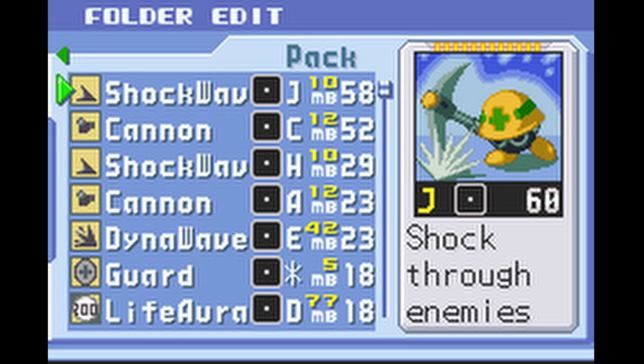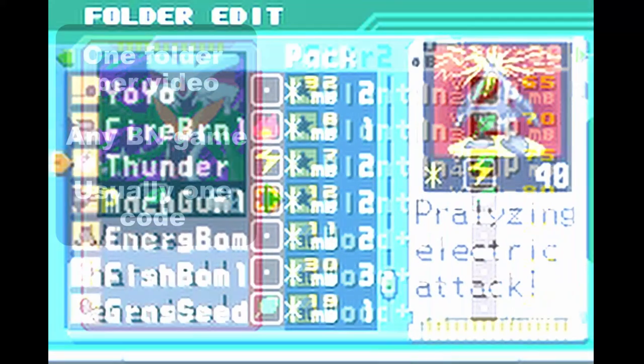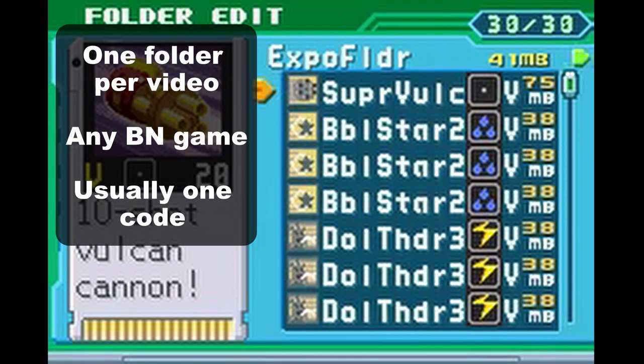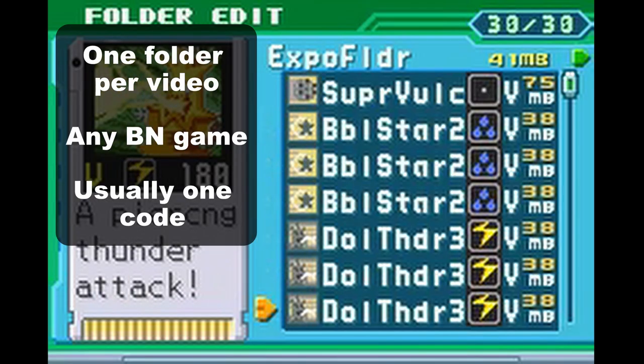But with so many codes available in each game, it might be hard for new players to know where to begin when picking their chips for their folders. Welcome to episode 1 of Folder Decoder. In this series, I'm going to talk about folders that I've used in each of the Balneric games that have helped me to become a better player and to play through each game, including the post-game content. Each episode of Folder Decoder will focus on one folder from any Balneric game, with each folder being usually limited to one code at a time.